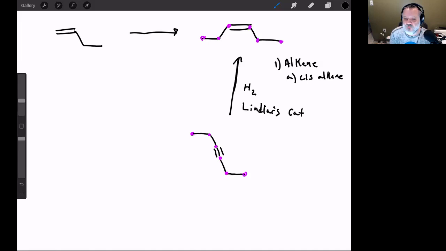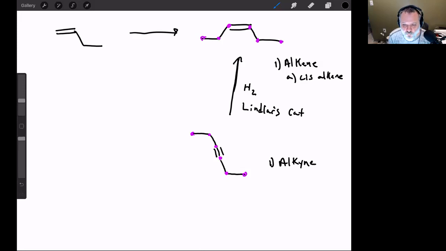So now that I've got the first step in the backwards direction, let's continue to go backwards. And remember, there is this little bit of faith in retrosynthesis that eventually at the end of the day, you're going to get to the reagent that you started with. So let's take a look at this thing and see what it is and what its qualities are. Well, it's an alkyne. And remember, there isn't any stereochemistry to consider because the geometry is linear.